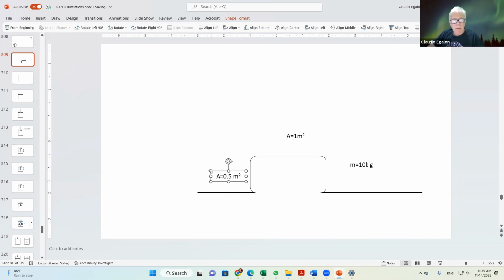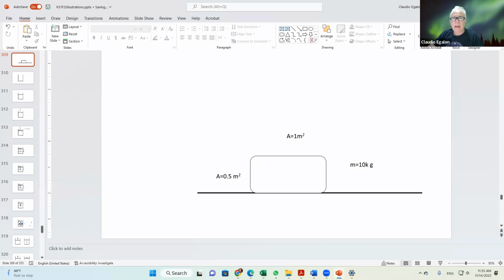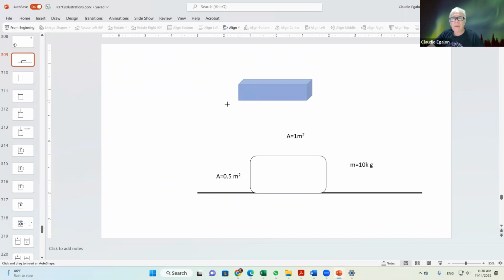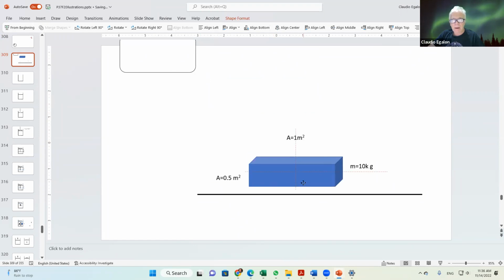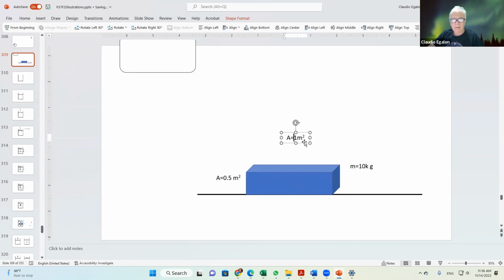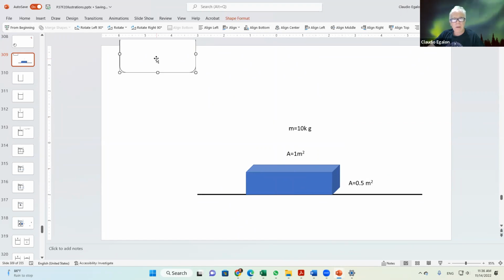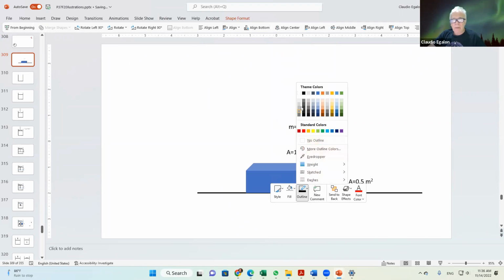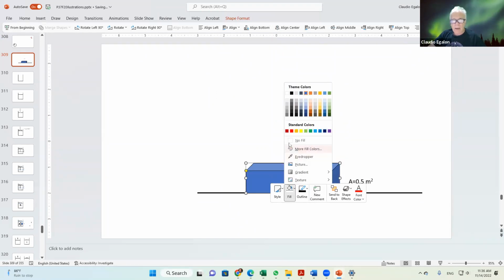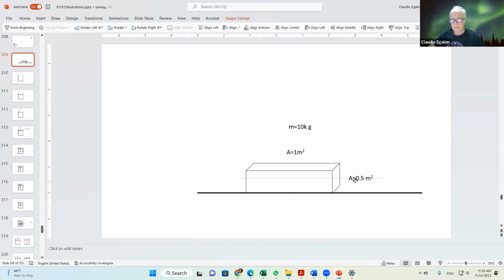A parallelepiped. Ideally, I should be drawing it like a three-dimensional figure. Yeah, it should be something like that, okay? That would be better. Here you go. This area here is 1 square meter. This other one here is, here you go. Now you have a better picture, right? A better drawing. This area.